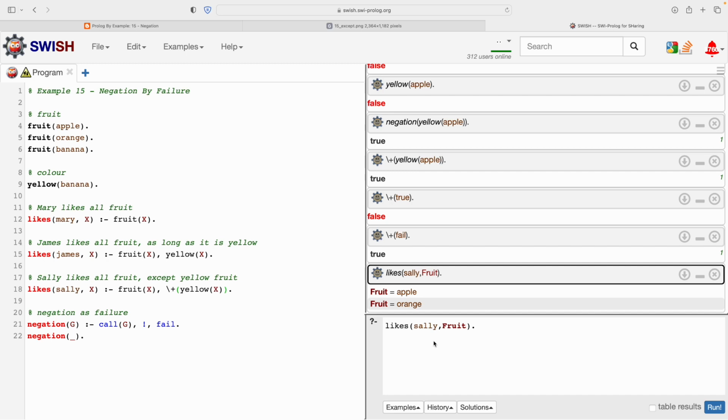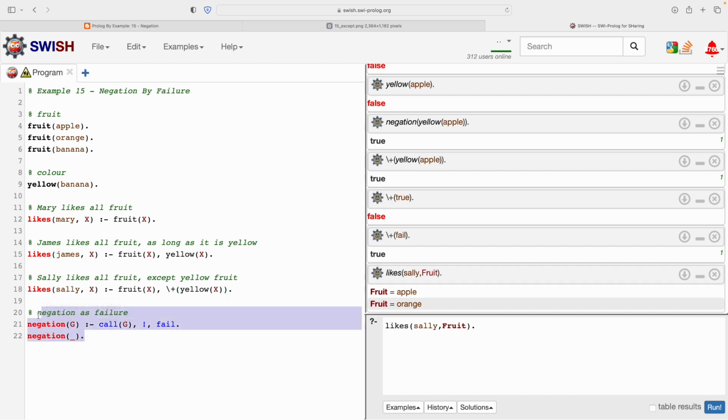So we've seen how to construct something that works like negation. It's so useful that many Prologs have their own built in. That's great. The last thing we want to look at is just some caution around using negation as failure. You'll often read in some of the textbooks warnings to say it's called negation as failure, but it's not really logical negation. And we'll just talk a little bit about what that caution is.